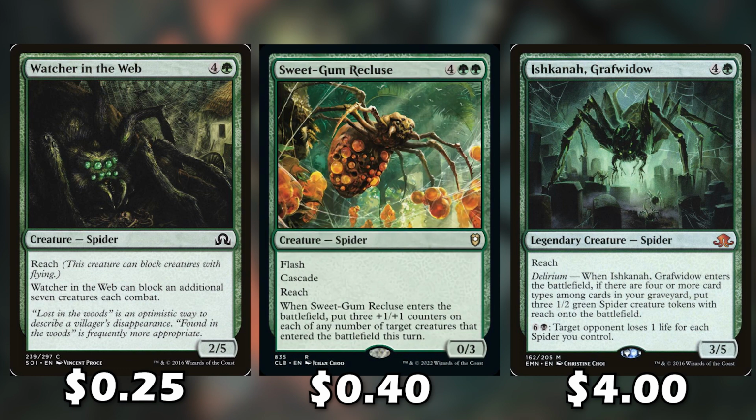Ishkanah, I think that's how you pronounce it. This is one of my favorite spiders too. For 5 mana, you get a 3/5 with reach. It does have Delirium, which we can get pretty easily because we're running a lot of artifacts and we do run some Planeswalkers. So if you have Delirium and this card enters the battlefield, you get to put three 1/2 Spider creatures on the battlefield. If you don't have Delirium, you're probably not going to want to play this, so you want to be a little more patient with this card.